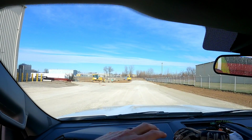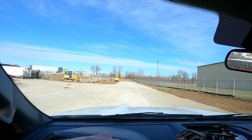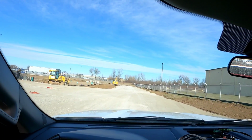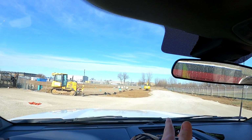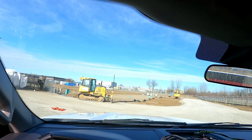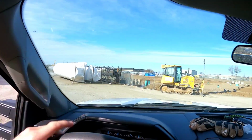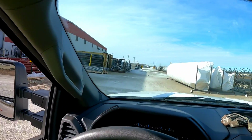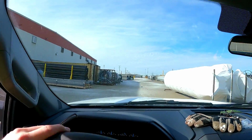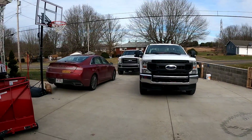All right, guys. So typically, especially brand new gravel here, you wouldn't want to put salt on it. It is going to have a little bit of breakdown. But also, this is a brand new driveway here for the employees to exit. Parking lot back here while construction's going on. And then I'm sure this will all be concreted or blacktopped at some point. But we just got to do what we got to do to get through this winter. Got to get the plows on the trucks. So let's hop to it.